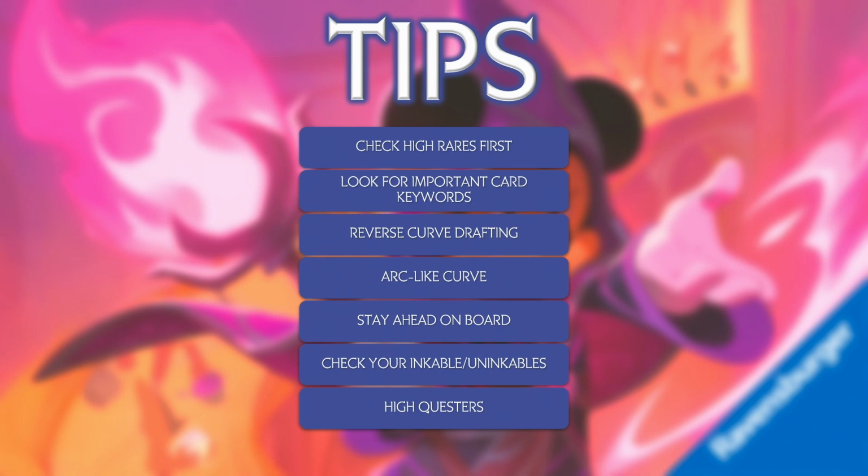Otherwise, you're going to win, because you're going to quest to 20 faster than they do. So keep a lookout for those high questers as well. And I would say in the 1 and 2 drop section is where you can get a lot of value on just cards that don't necessarily quest for so much.